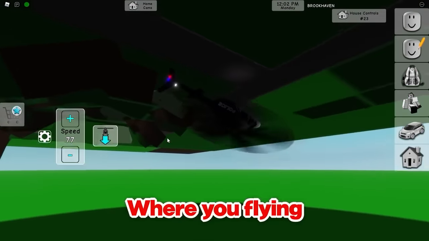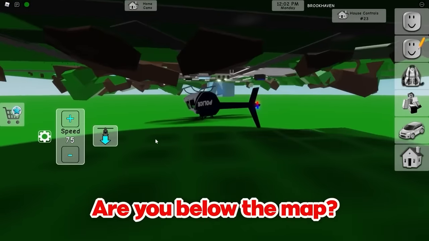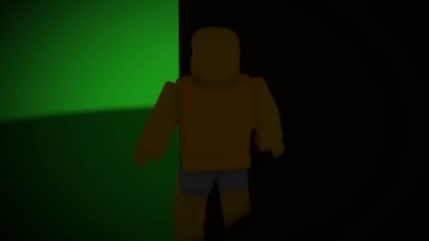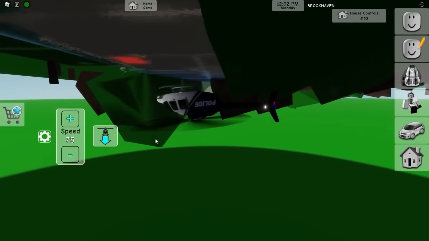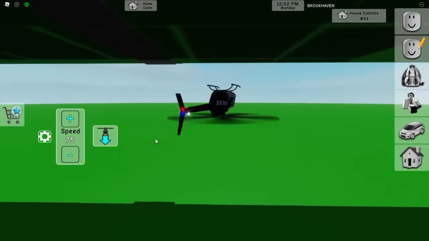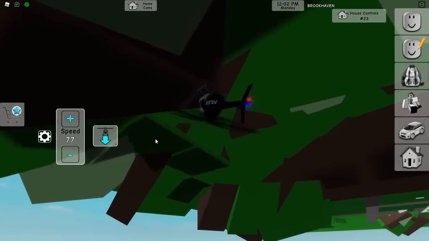Oh my god. Were you flying a helicopter at any point in time? Yes. Oh my god. Are you below the map? Yeah, I'm below the map. I just waved at you, bro. Nice helicopter. You're probably in one of these cliffs somewhere. Are you closer to the center or the edge of the border? I'm living life on the edge right now. Are you in a crack? Yeah, I'm a bit of a crack man right now.